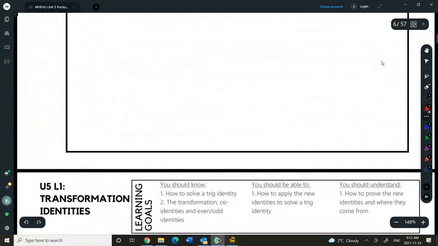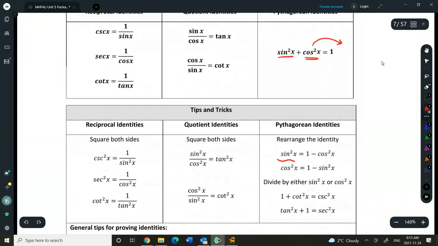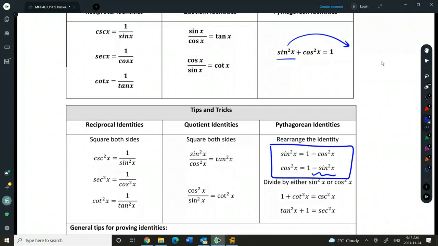For the Pythagorean identities, we rearranged this identity in 2 ways. One of the ways was we kept sine where it was, and we took cosine and moved it to the other side. And that created this identity right here. So cosine, when we move it to the other side, becomes negative cos squared. And the other way that we can rearrange this is we can keep cosine where it is, and we can take sine and move it to the opposite side of the equal sign, and it becomes negative sine squared. These 2 we actually use a lot, so it's important for us to know those identities can be moved. The terms can be moved from one side of the equal sign to the other when I have multiple terms being added and subtracted like that.